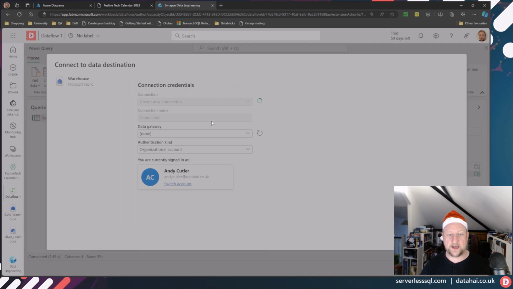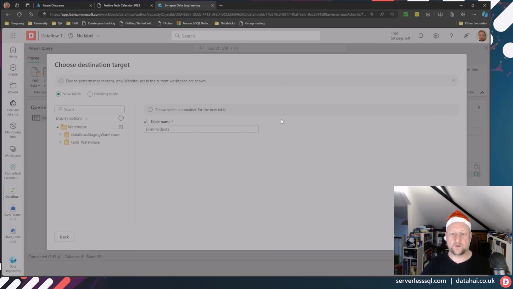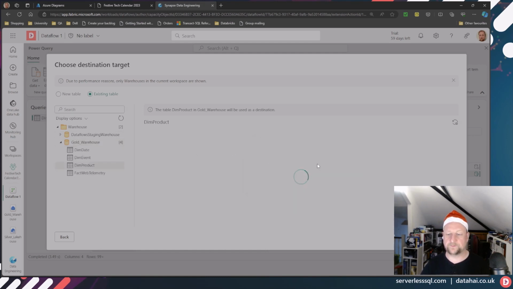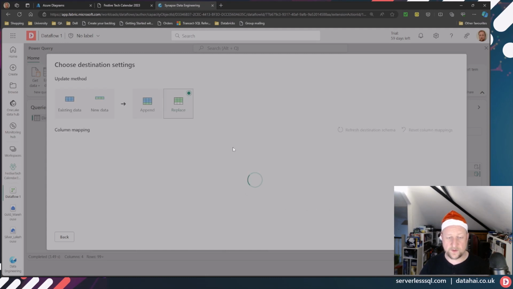So I'll select the warehouse, and I'll select my gold warehouse. I'll use an existing table to load into, so let's just drill down and say dim product. No data in there at the moment.